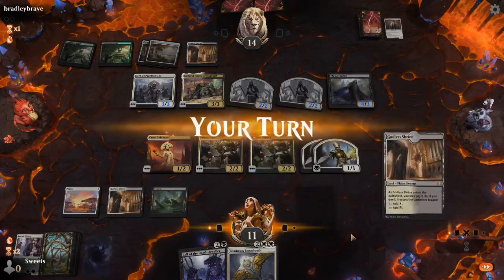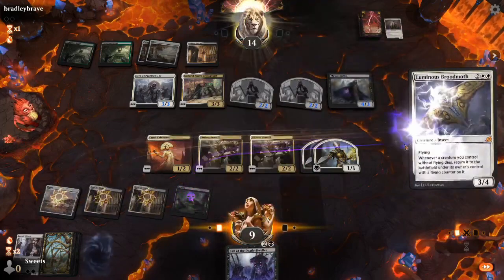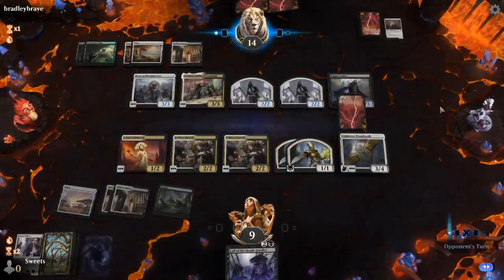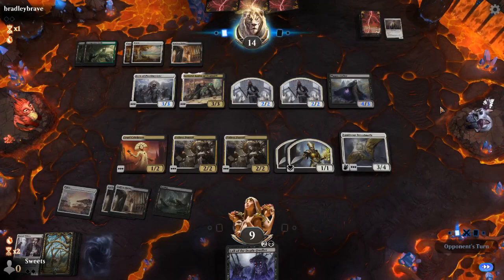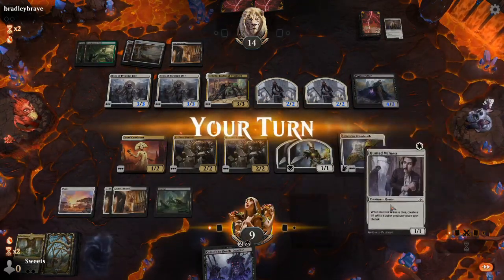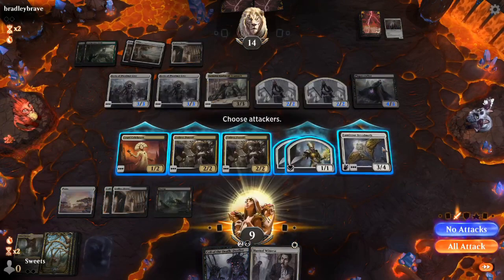Let's see if, okay, there's the land. Alright. Luminous Broodmoth. And now we're pretty happy about just trading like crazy. No attacks. Pass turn. Hopefully they don't have removal for this Broodmoth. Hopefully. Oh, another hero. Ugh. That's pretty scary. Opponent just passes. Alright. Well, we will get in with the Broodmoth.